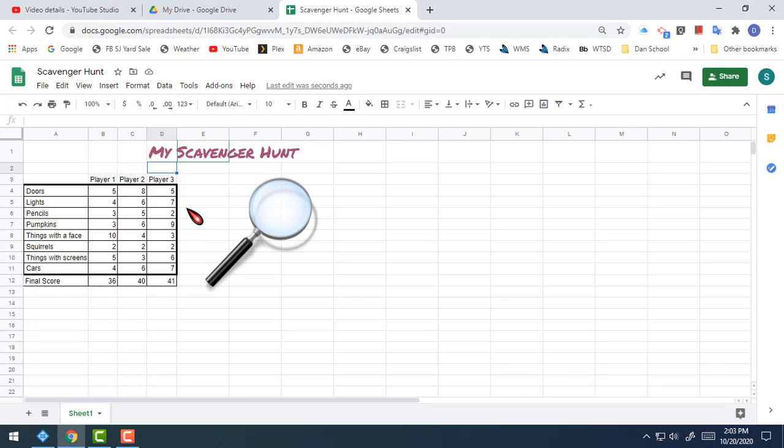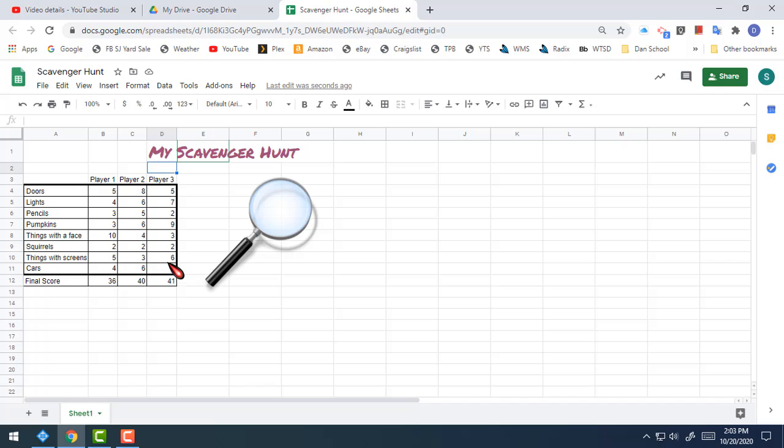And what I did now is I separated my data. I separated my information, my text and numbers, so that it's easier to see these were each of the items and these were the numbers found of each of those items, right? And now I have a few of those border lines separating that information to be a little easier to read.